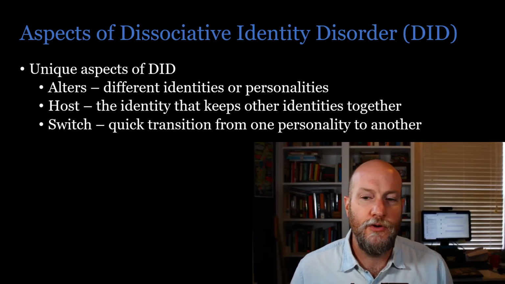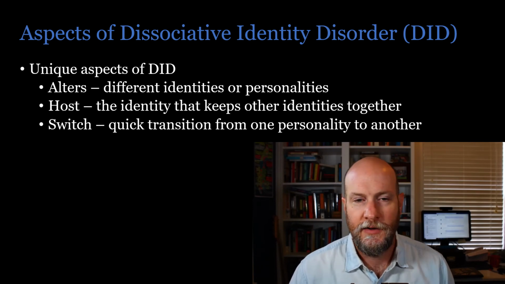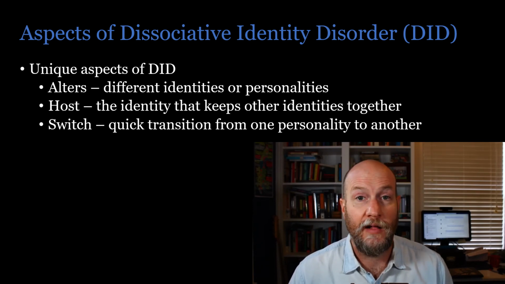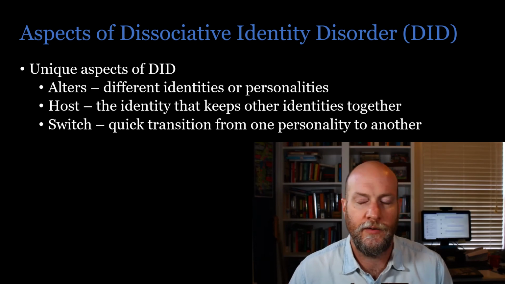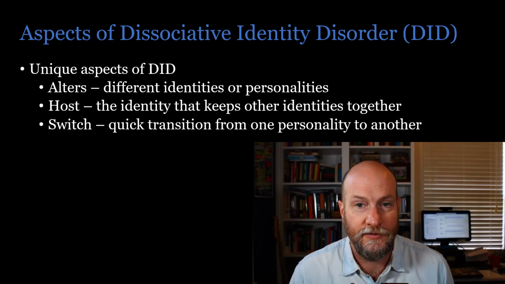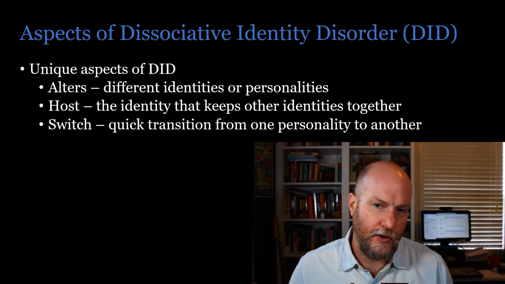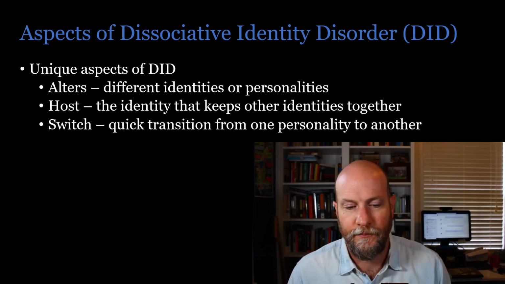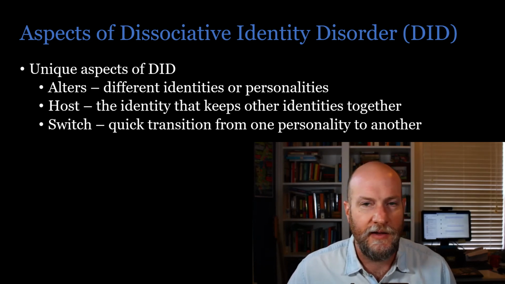So what's unique about DID, as I said, is this idea of the alters, the different identities or personalities themselves. People will refer to them, at least in the research, as the alters. That's the term they use for the different personalities that are part of the fracture. The host is the identity that keeps the other identities together, typically the identity the person has had prior to the split. And the switch or the split is the quick transition from one personality to another. So these are all kind of unique to DID. You don't really see any of these concepts in other disorders.